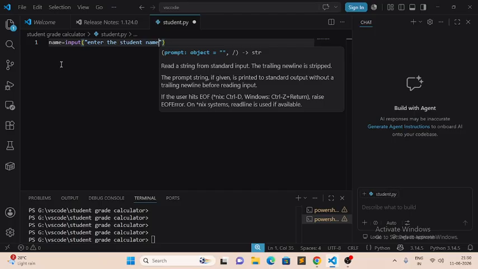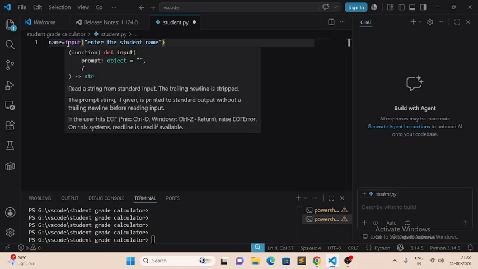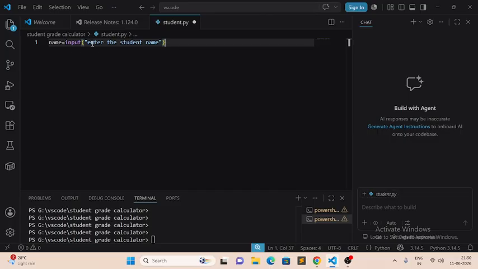Because we have taken the student name in the variable. Name is the variable. Here we are taking the input, and it will display on the screen "Enter the student name". That means the name of the student will be stored in the name variable, and the type is string. That's why we have not written anything over here.